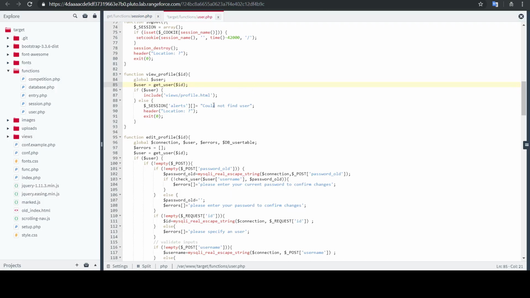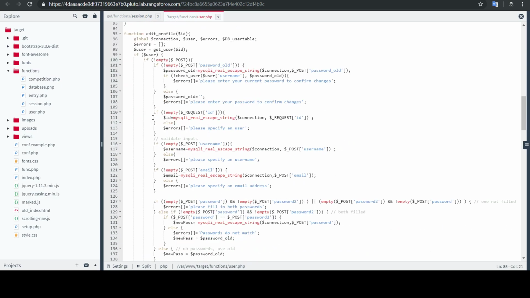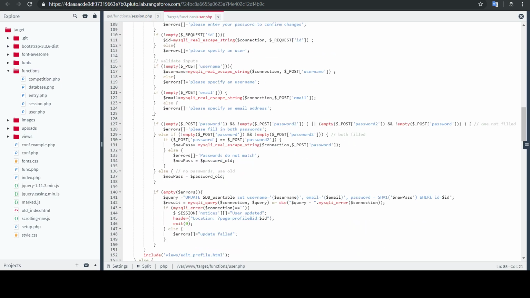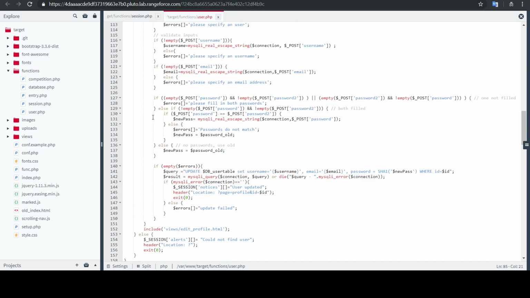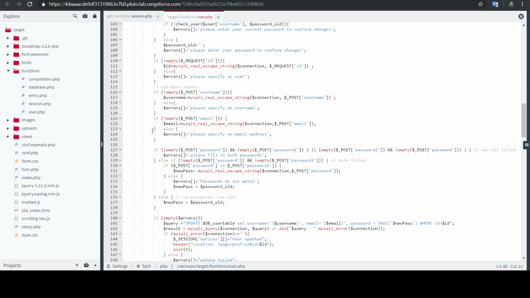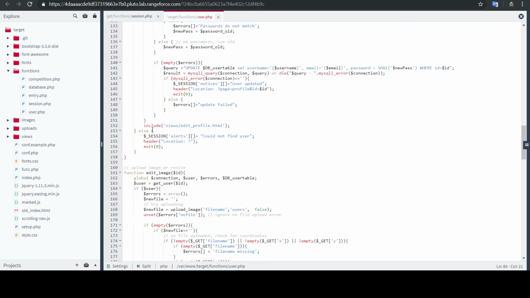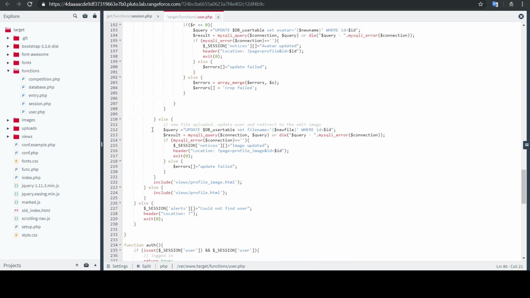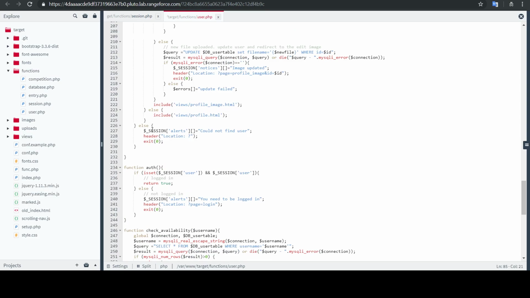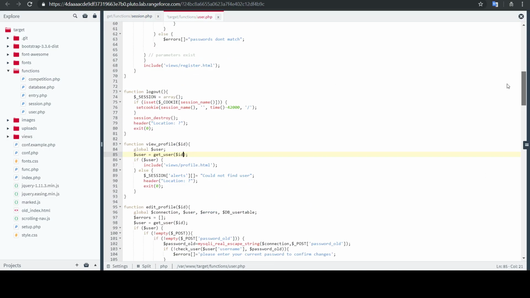Let's go to edit profile, and let's find out where this mechanism is taking place.